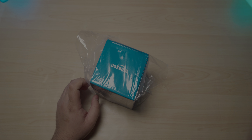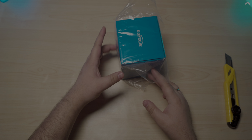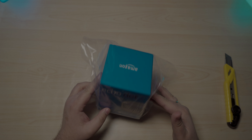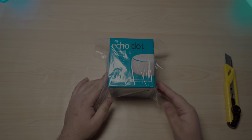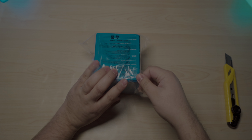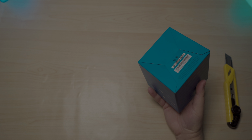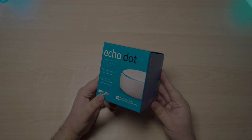So I have my X-Acto knife here. I don't think we'll be needing that, but let's take it out of the plastic. Yours might not come in this plastic. I don't know if they've just recently started doing this or not, but let's open this up. Here we have it, the Amazon Echo Dot.